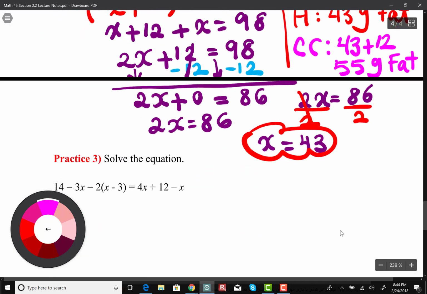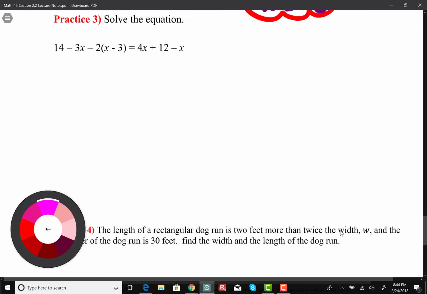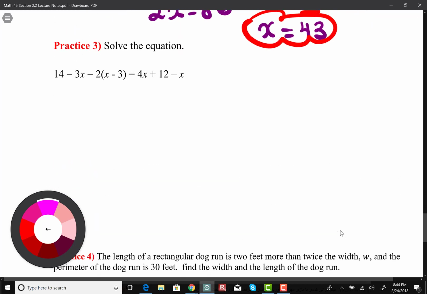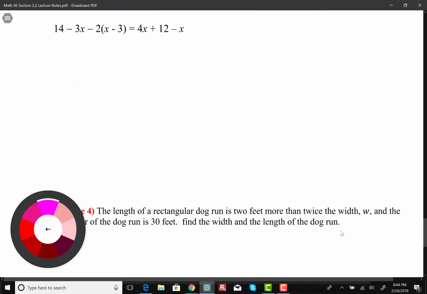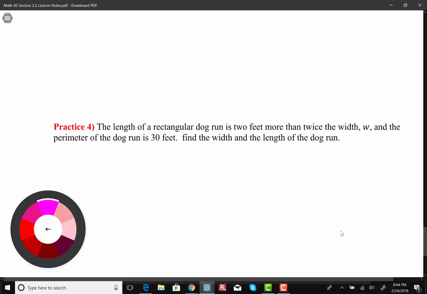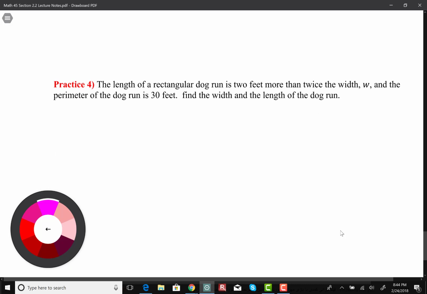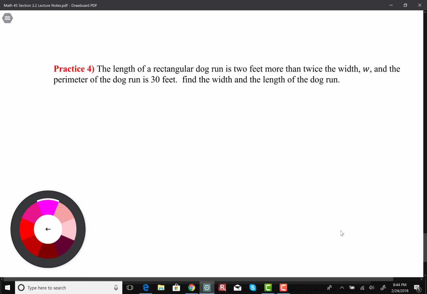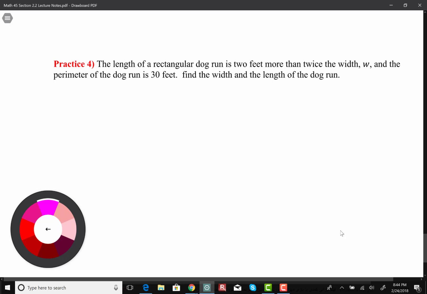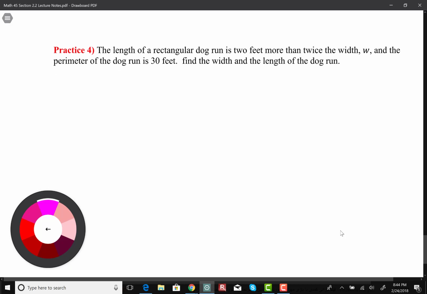I have practice 3 and practice 4, very similar. One is similar to example 3, and practice 4 is another application problem, and it has to do with the rectangle. You have to remember the formula. I will just write it in here, and then you can work on this yourself and submit it, and I'll check your answer after you submit it. So let me just draw a picture in here to remind you about this.